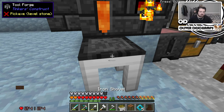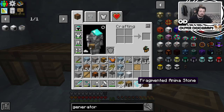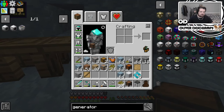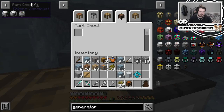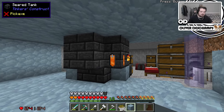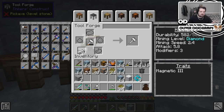break all of this for a second and move this out of our way so that it's a little bit more easy to work with. So stencil table, which we should never need again. Part builder. Oh, wait, no, Christ. Tool forge. Stencil table gets the last of that, and then it's part chest and pattern chest, yeah. So... parts chest, which is empty, pattern chest, which has stuff in it, and that's now our little area, and we can probably move this all back as well. But if I take this and I put the hammer in with an iron, one completely heals it. I mean, it's pretty good. So we'll do that.